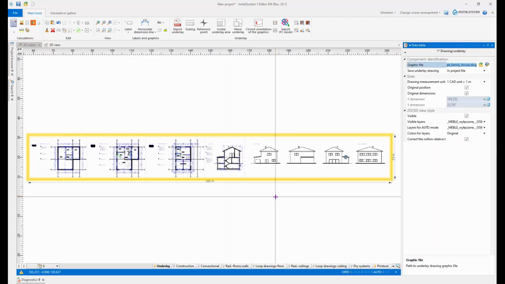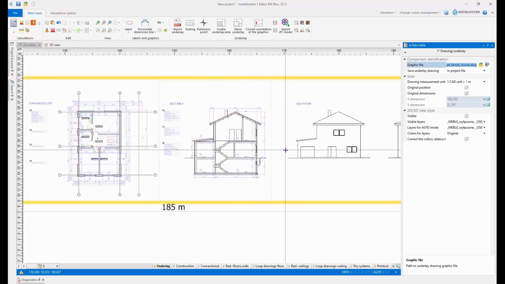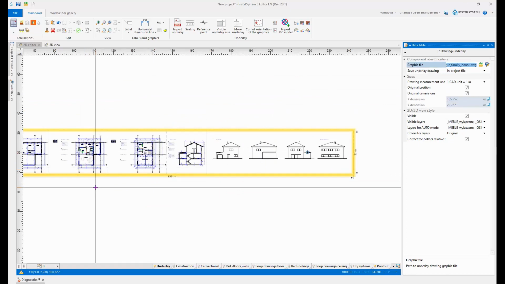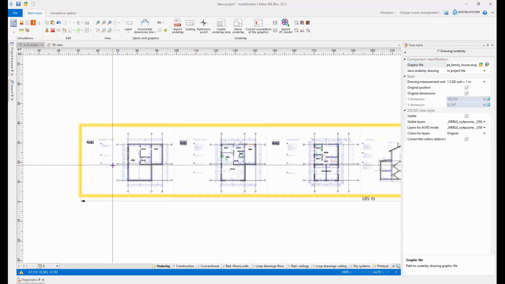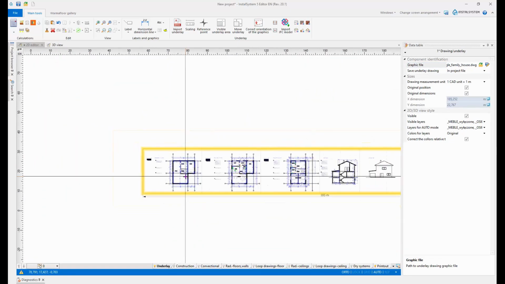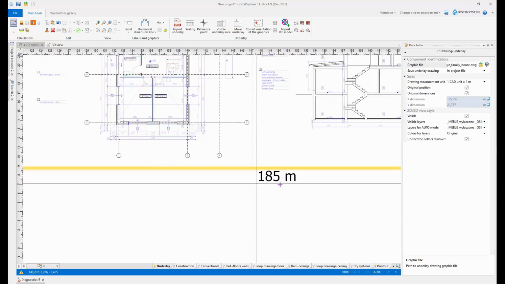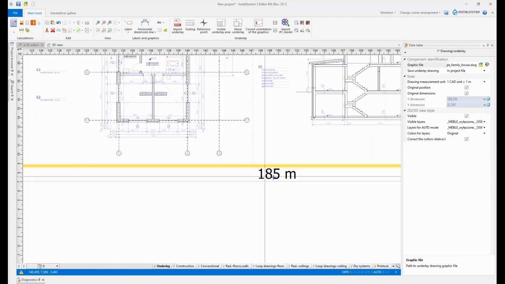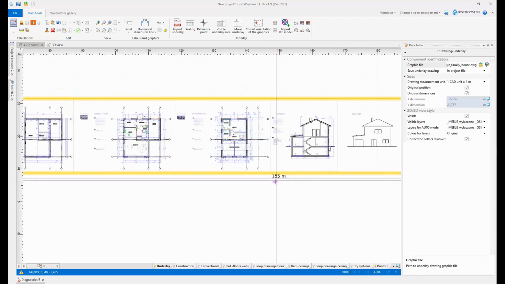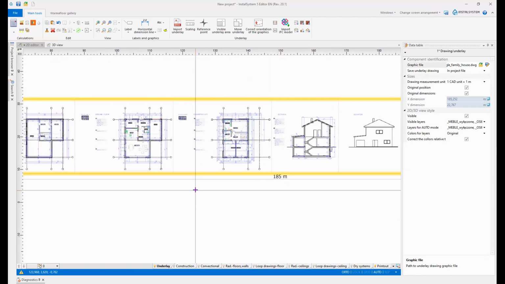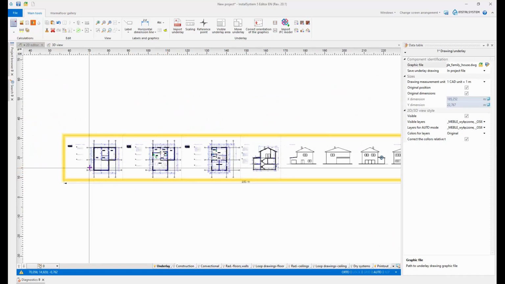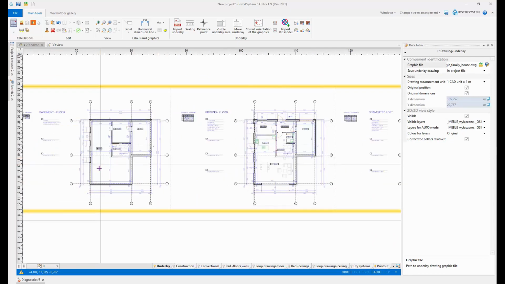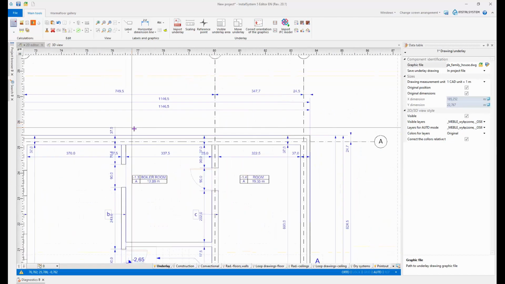And this is the file we use on most of our trainings. There are 3 levels. There's also cross-section of the building and side views. And what we can do about it, usually we need to at least check the scale of the drawing. You can use this measure right here, this value, just to, let's say, roughly check if the scale is correct. But you can also check it more precisely if you zoom in some part of the drawing.